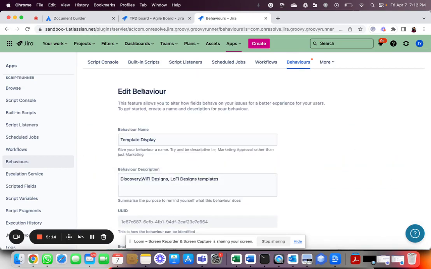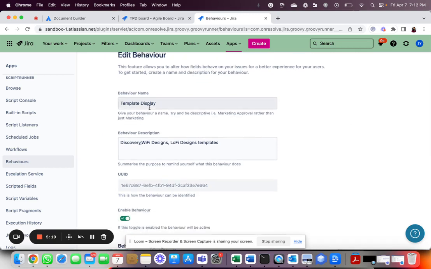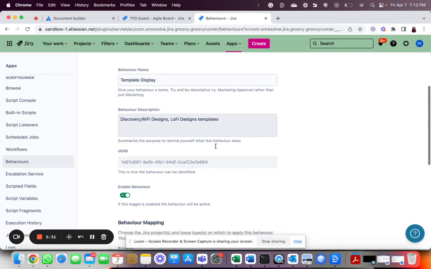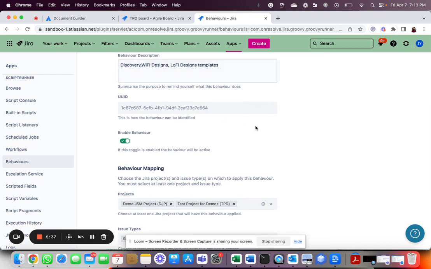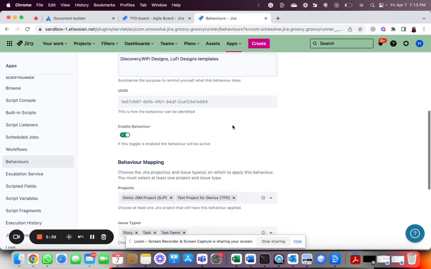So now we are in the create behavior screen, where you are going to give the name of the behavior. In this behavior, we are creating the templates for the custom fields, and give the names of the custom fields that you are going to create the templates on. For now, I gave a couple of them, but still I need to give a few more. And UUID is the system default uneditable one.